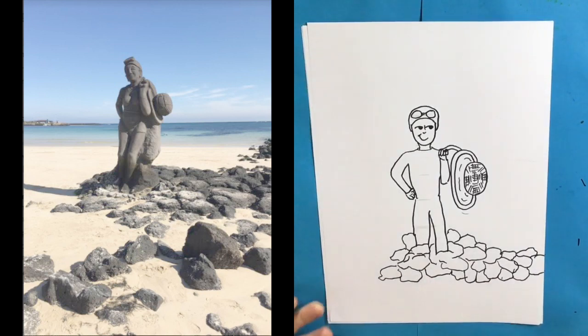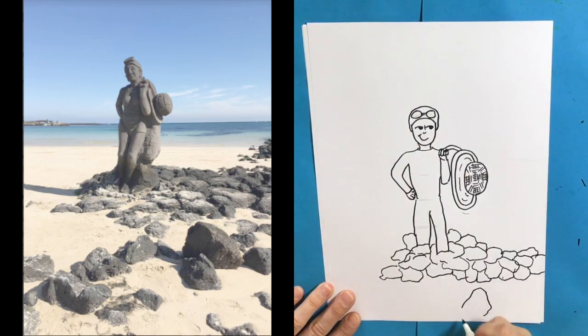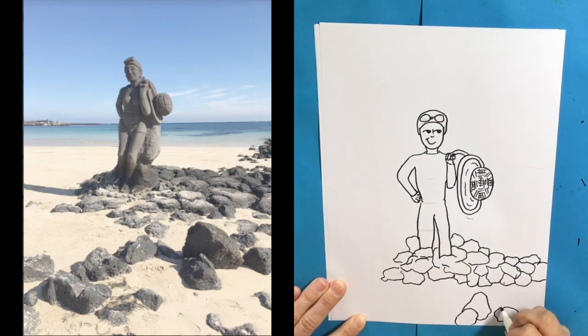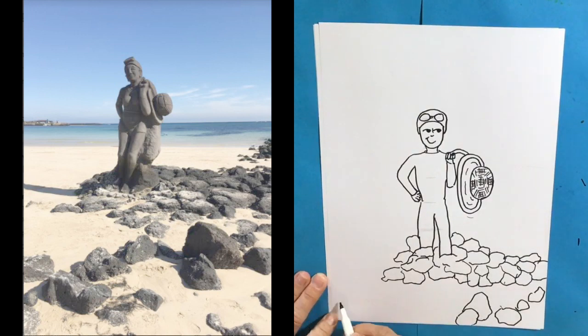Now here are the beautiful Jeju basalt volcanic rocks. And as I'm drawing them, it's just kind of like I'm stacking them, and I like to think that I'm arranging them on the ground. And I will go back and add some detail a little bit later.